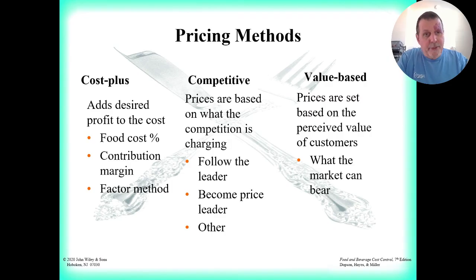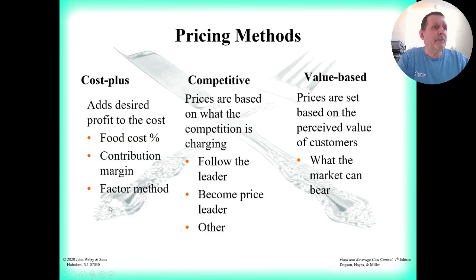Competitive: what are they charging? I'm going to charge the same, or a little bit more, a little bit less. Value-based: we have to figure out what people are willing to pay. In the end, it's a judgment call on those. However, for cost plus, we have mathematical equations that we can use. All right, so let's talk about those.